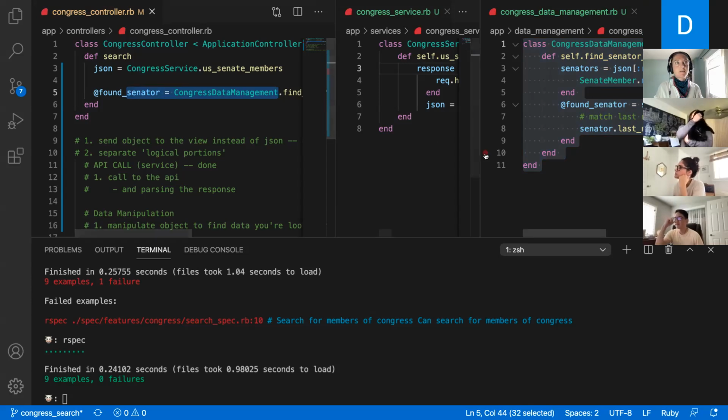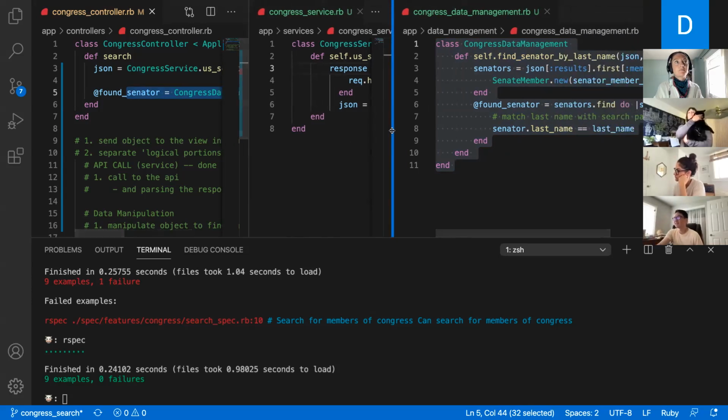Yeah, I think so. It sounds like it's more data management versus data manipulation, which the model would do, right? Yes, if it was specific for that object. In this case, I'm thinking about the data management as just, when I make a call to an API, how do I want to handle all of that information? So specifically the data that comes back from the API, that's what I'm managing here. Okay, got it. Thank you.